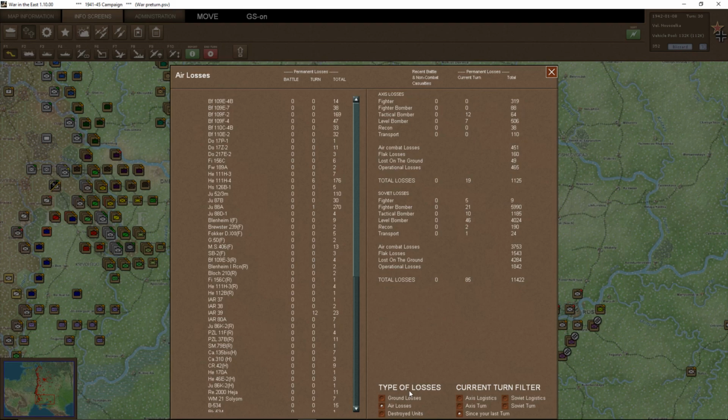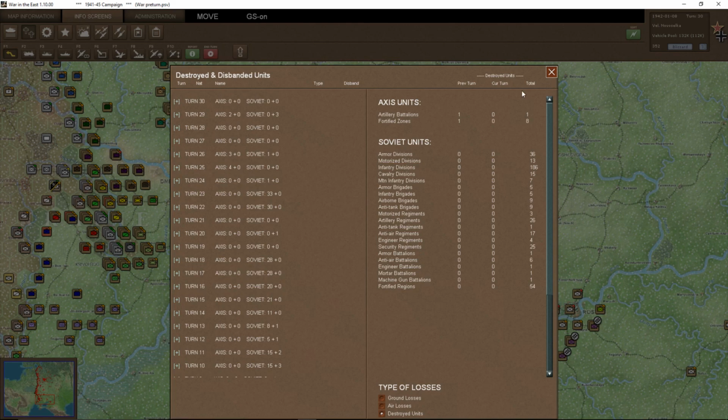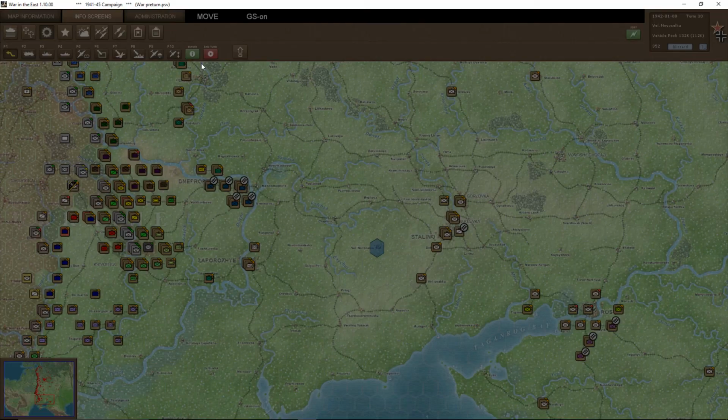They've only lost 19, we lost 85 planes. But the attrition will continue going on, and we will win. Apparently lost 3. The HQ is disbanding, and so that's that. Look, the losses. Production's probably going to go swimmingly on, making all sorts of stuff.